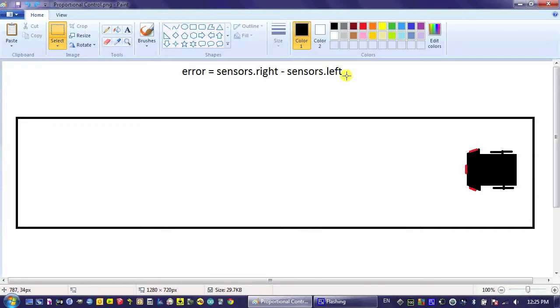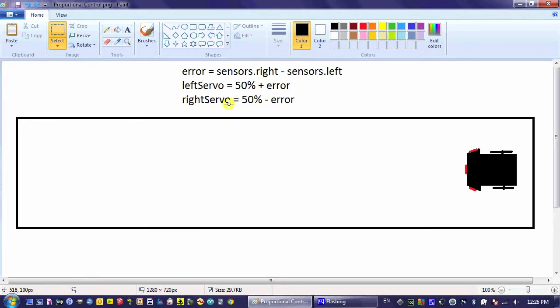The next step of proportional control is we're going to feed that information back into the motors. And we're going to do it in this way. The left servo is going to have a power level of 50% most of the time, but we're going to add the error to that servo. So that if this error is greater than 0, then the left servo will go more than 50%. And if the error is less than 0, if it's a negative number, then the left servo will actually be powered less than 50%. The right servo, on the other hand, will be just the opposite.